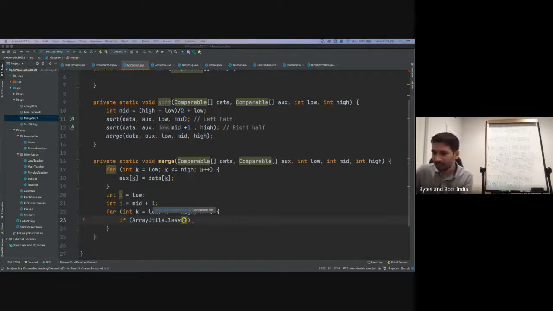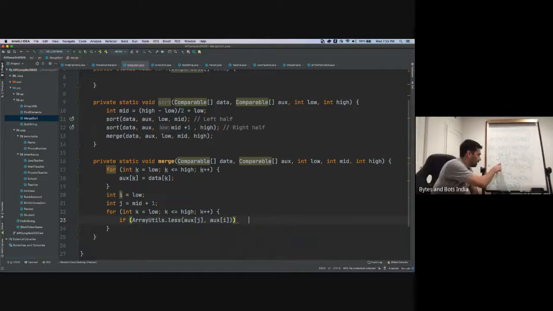So how do we do that? We say compare. What we're doing is comparing the right hand with the left hand thing. So we're going to say compare auxiliary array j with auxiliary array element i, and if that is less, then copy j first.